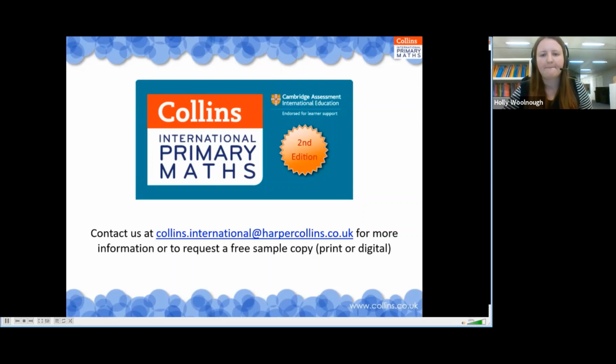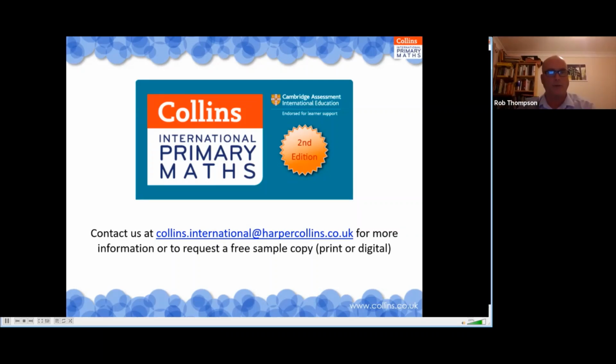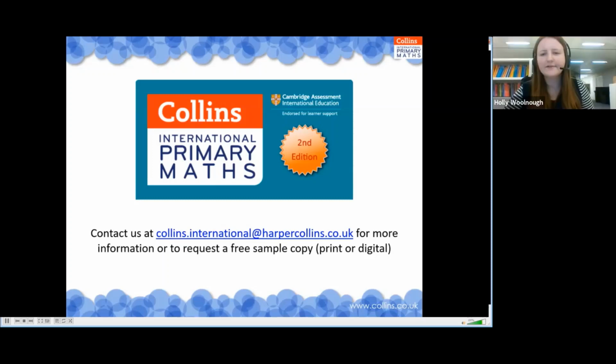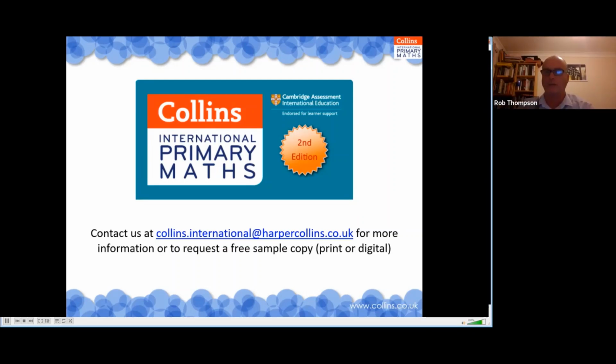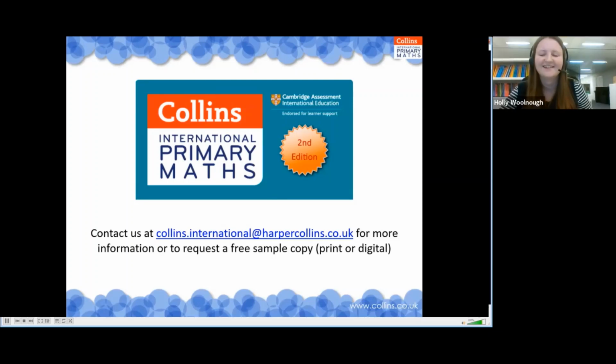Okay, excellent. So, jumping around a bit, the next question is: why is the 3D shape cone omitted in the new edition? As far as I'm aware, it is in the curriculum, but from comparisons between the first edition and the second edition, I think it is appearing later in the course. So it's in some of the higher stages, whereas previously I think it was included with the stage 3 3D shapes. So it's just slightly higher up. It may well be in that stage 4 book that we haven't yet had the digital samples of.